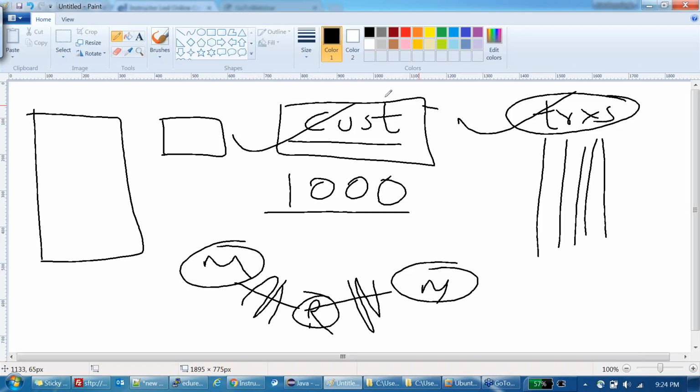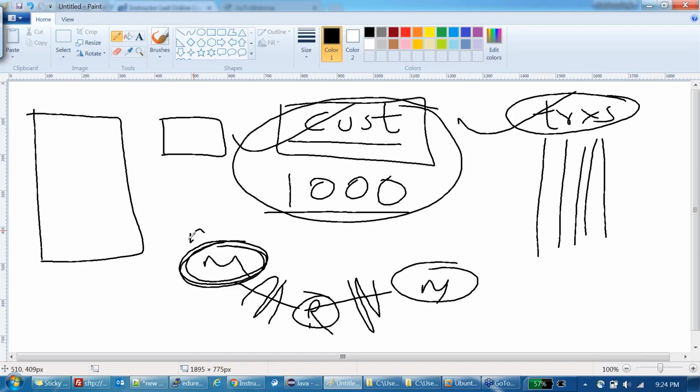In map side join, what you do is distribute this small file to all your machines. That means this small file, in our case the customer file, would be available to all your mappers locally. This customer file would be available to this mapper, and to this mapper also. What you can do is a local join.